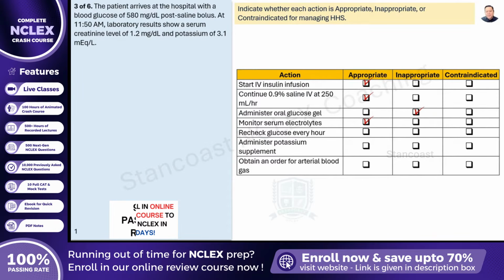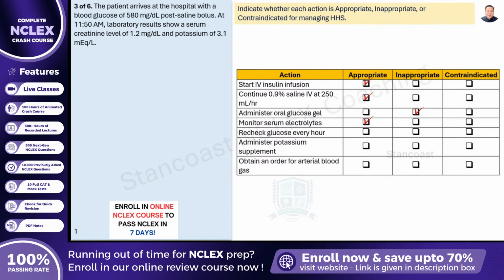This is very critical here, because whenever there is polyuria, and if you are going to replace the patient's blood volume through that bolus, and if we are starting the insulin infusion, this can cause changes in their electrolyte levels. So it's very important that you keep track of the patient's electrolytes, especially the potassium and sodium. All right.